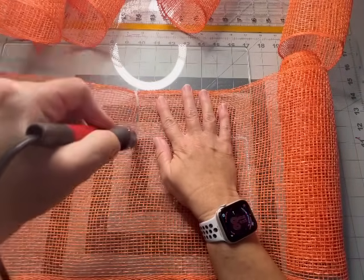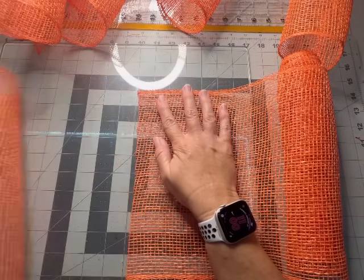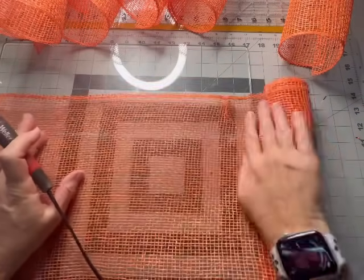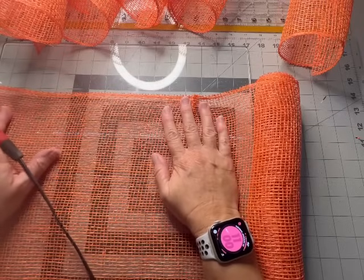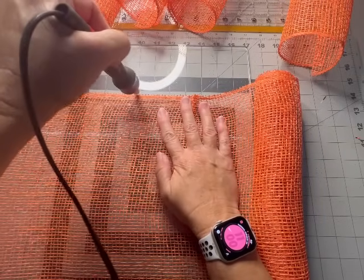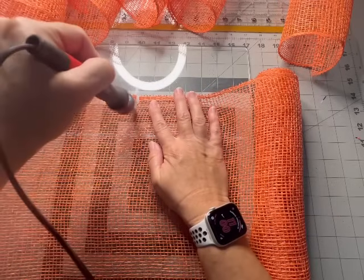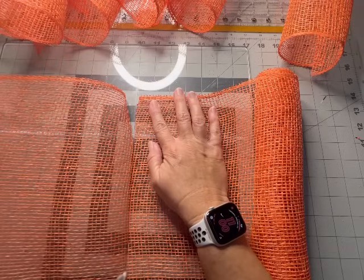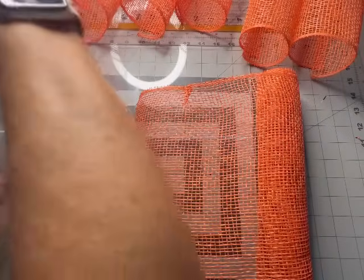And then we're going to get started with our carrot here. I know everybody's been really excited for this tutorial. I've been chomping at the bit to make a carrot. It's been on my list since last year. I never got to it. So that's what I love about it, is if you can't get to it one year, you can always come back to it the next. So here I am making my carrot wreath.